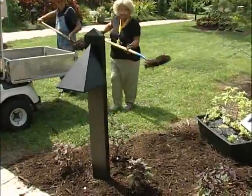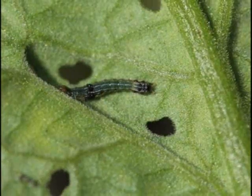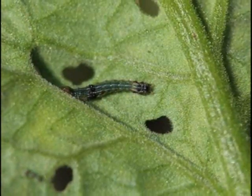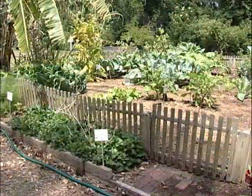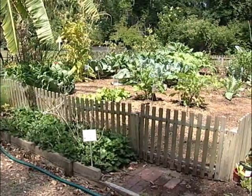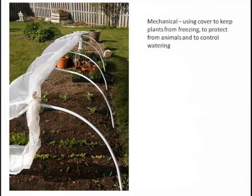Mechanical methods of pest control might include hoeing and mulching to reduce weeds. Handpicking or removing insects, or even squishing them or placing them in a bucket of soapy water to drown them, can suppress pests to an acceptable level. Placing protective cups around plants to prevent cutworms, or fencing to keep out rabbits, are also mechanical control methods. There are reflective mulches to reduce insects too, and you can provide covers to keep plants from freezing, to keep their leaves dry, or to keep the bugs out.